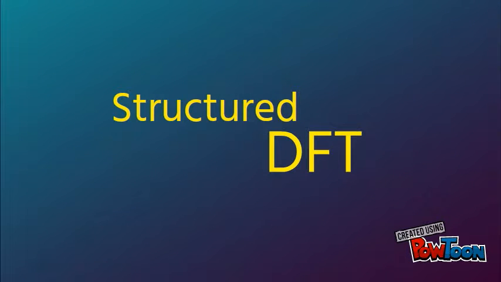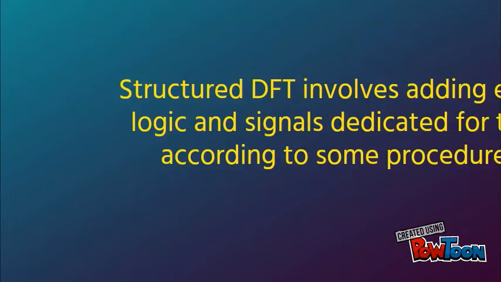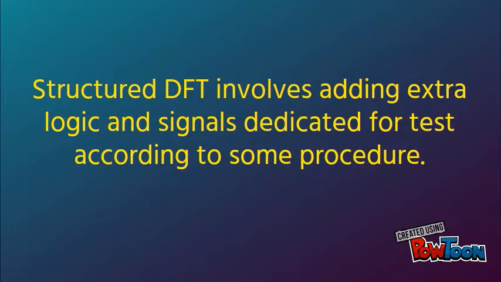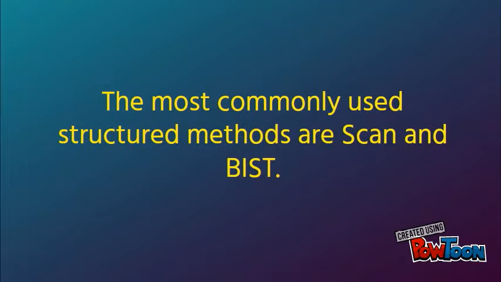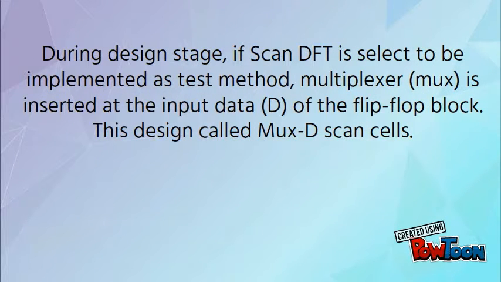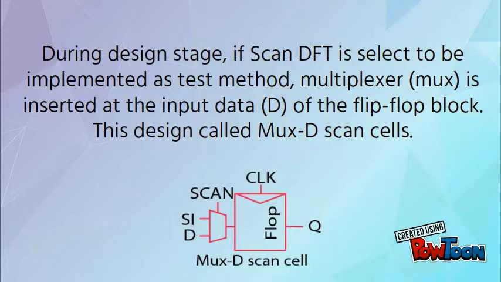Structured DFT. Structured DFT involves adding extra logic and signals dedicated to test according to some procedure. The most commonly used structured methods are scan and BIST. During the design stage, if scan DFT is selected as the test method, a multiplexer is inserted at the input data D of the flip-flop block. This design is called multiplexed-D scan cells.